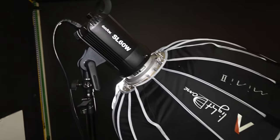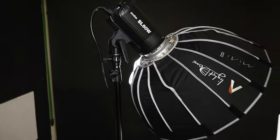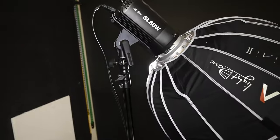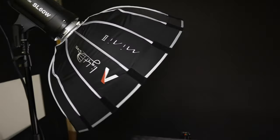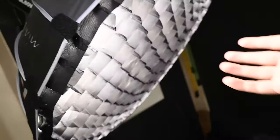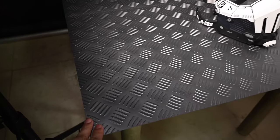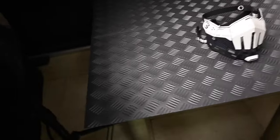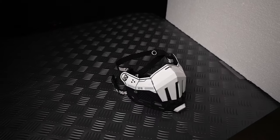So you may be asking why I'm not using a flash for the shoot. Well, I'm shooting both photo and video, so I'd rather stick with just a continuous light. And I have a mini dome from Aperture with a grid right here, so that the light is more focused and direct. I have these textured tiles that I got from the Wilcon store, the hardware store, sorry. And there you have the mask itself.